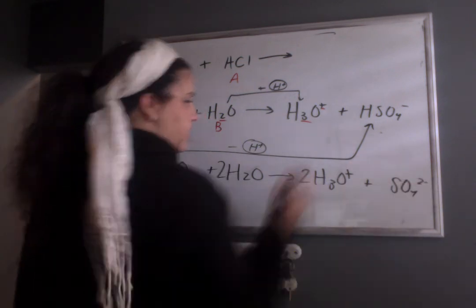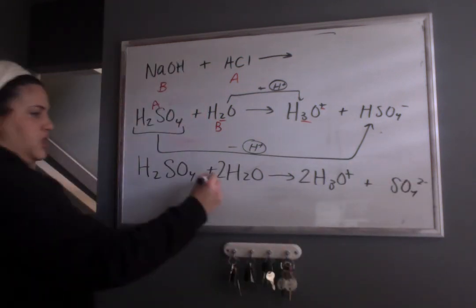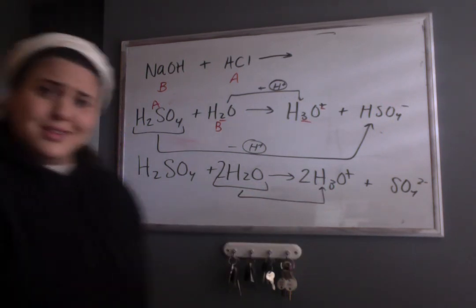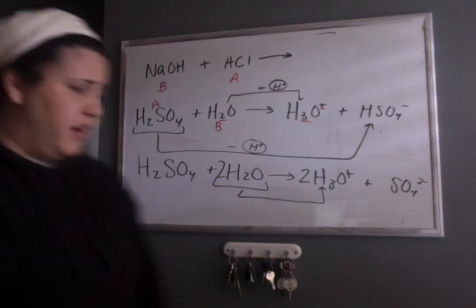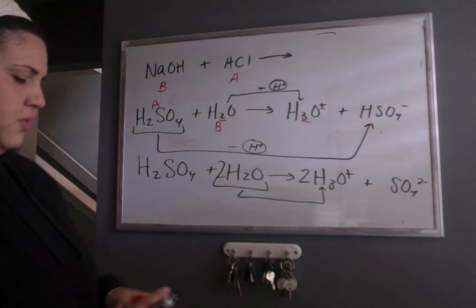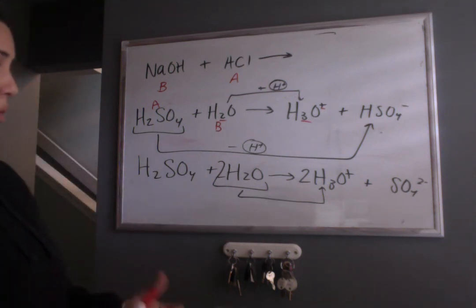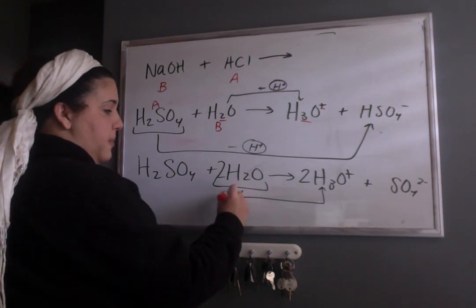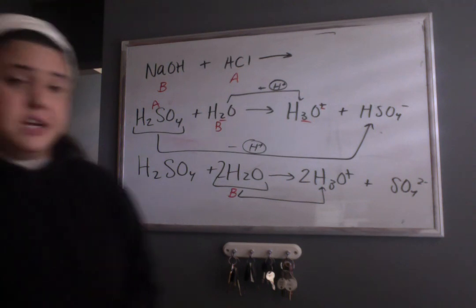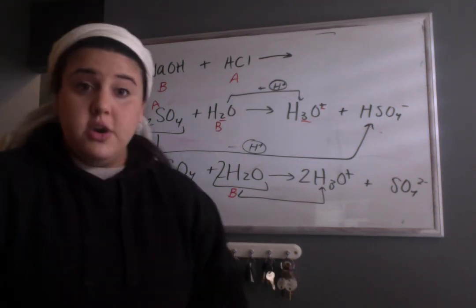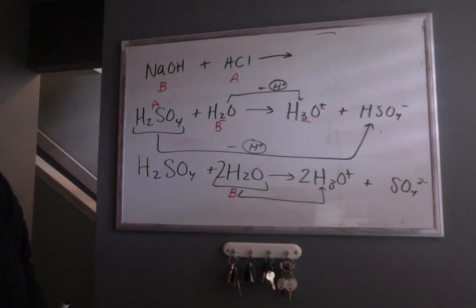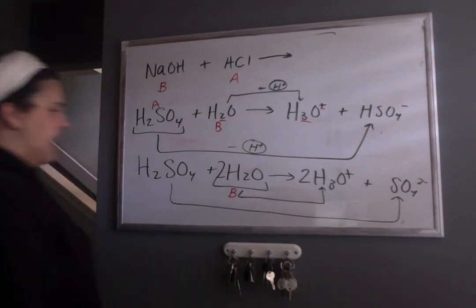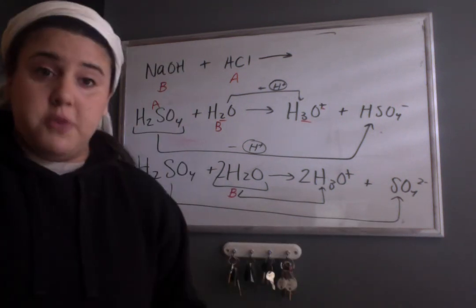and SO4 2 minus. Now, if I look at this, H2O again looks like it starts here and ends as H3O+. Now, kind of weird that there's two of them. Some kind of red flag should be going off in our mind. But I'm seeing that water starts as H2O and ends as H3O+. Again, water gained a proton from beginning to end, meaning I would label water as a base. No matter how much it gained a proton. There's two waters and each of them gained one single proton, so I should be thinking water's acting as a base. Okay, now I look at my other player here, and I see H2SO4 turning into SO4 2-.